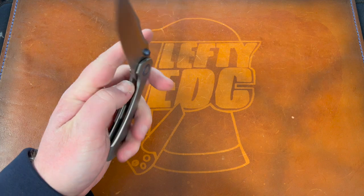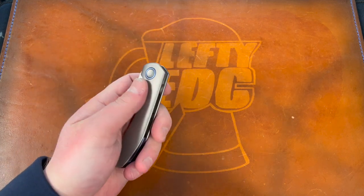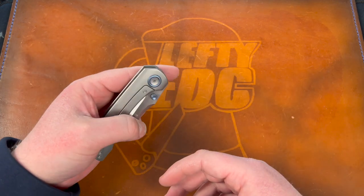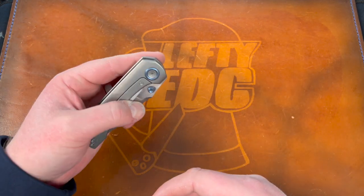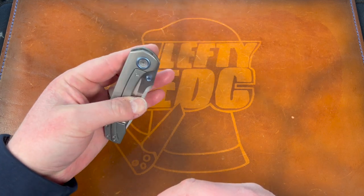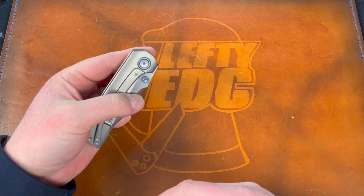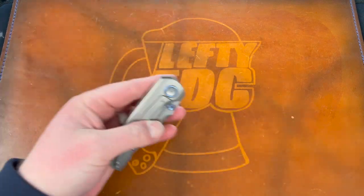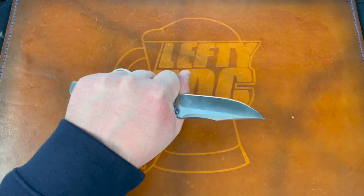The detent on this one seems to be slightly lighter, I think, than the one with the speed holes, which to me is a good thing as a lefty, because I can actually easily reverse flick this. It does take a little bit more because I'm putting a little pressure on that lock bar, but in normal use and practice, when I flick it, it comes out really well.